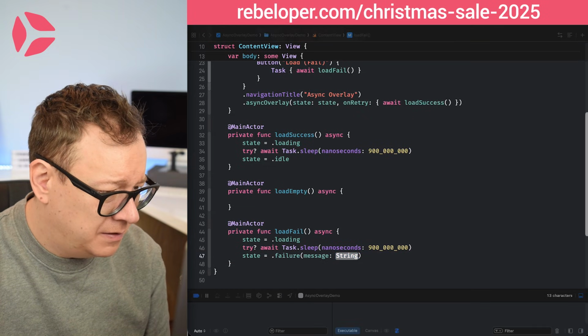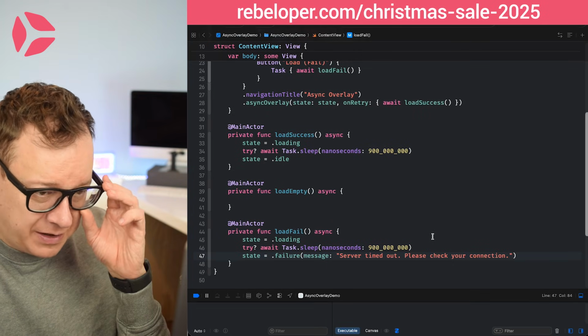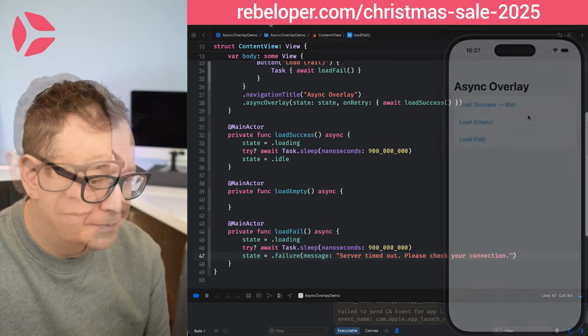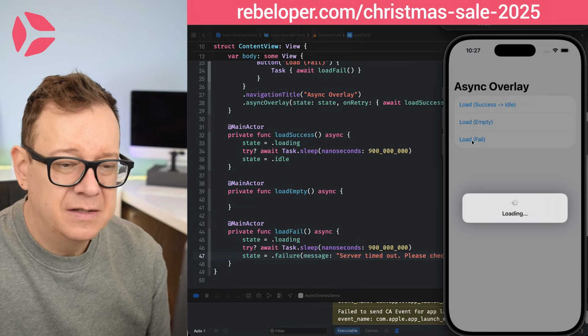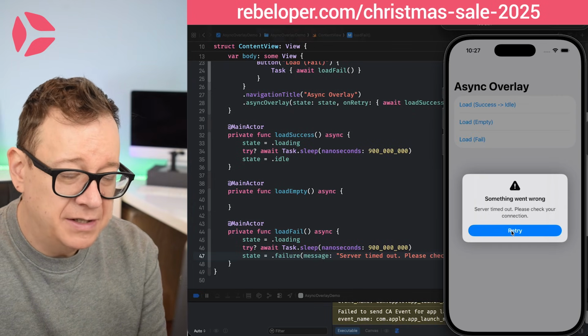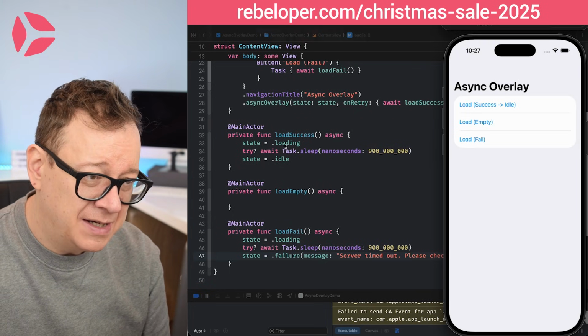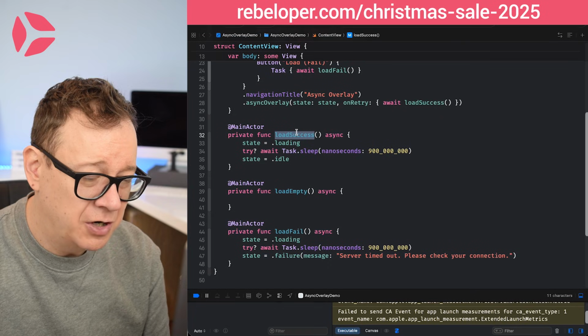Let me just copy out one default message right over here. So server timed out, please check your connection. Let's see that too. There we go. Load failed, it's loading, and then something went wrong, and server timed out, please check your connection. And when we retry, we are going to trigger the load success, basically this function right over here.